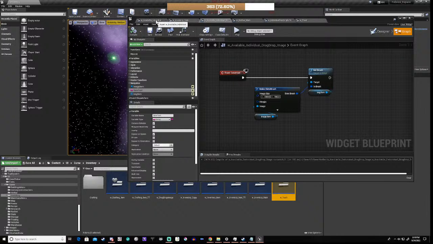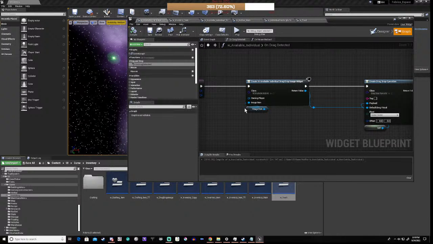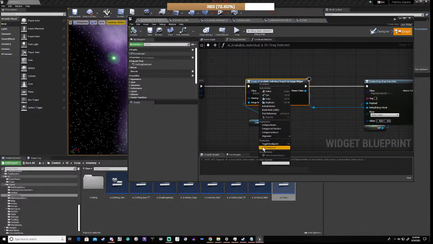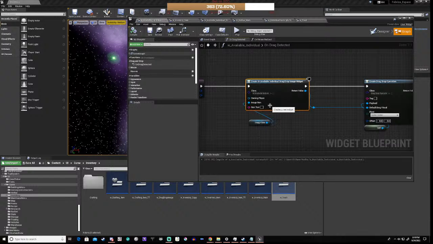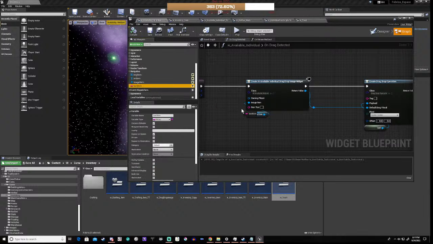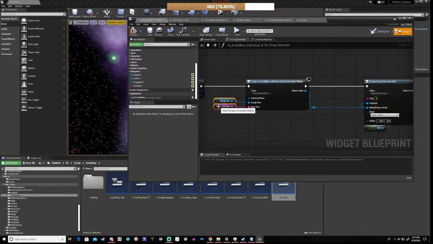Okay, so when we do this, we refresh and we plug in our text. Now once we've done that, we can basically pass it through the payload.